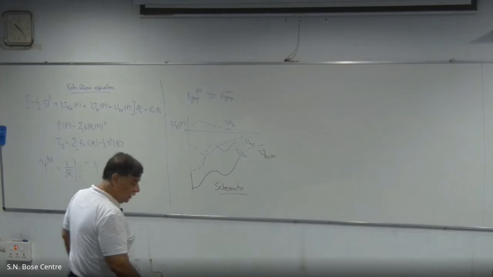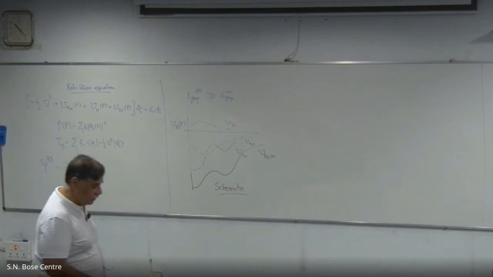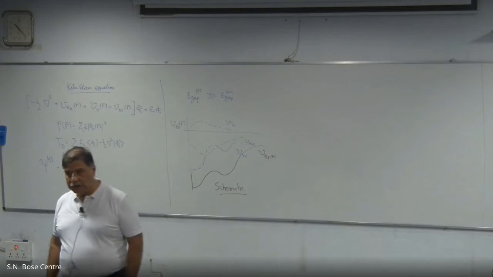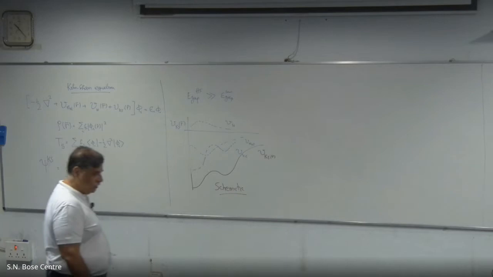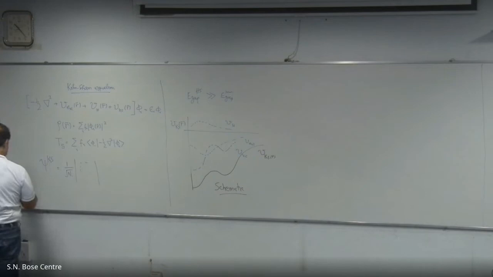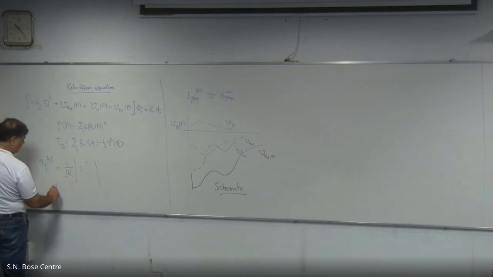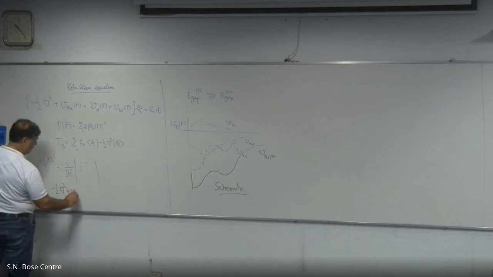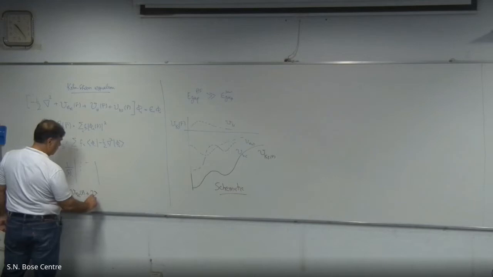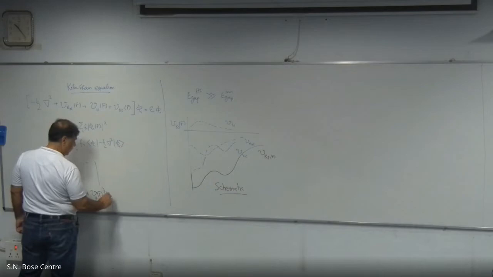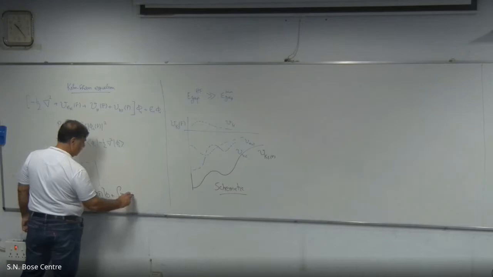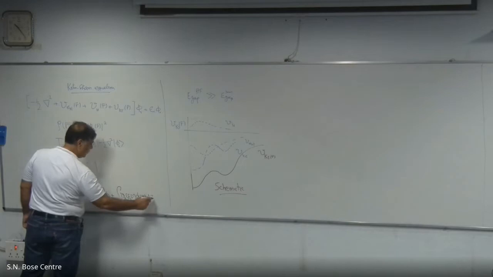Okay, so I spent some time on this. I kept asking you, because this is one advantage Kohn-Sham theory is giving you. It's giving you the exact density, but you're using a local potential. Hartree-Fock, just for comparison, would have been minus 1/2 del square, that's fine, plus V external of r plus V Hartree of r, this part is fine. I could have written psi i plus the integral of Vx of r, r prime psi i of r prime, where r prime equals small r.